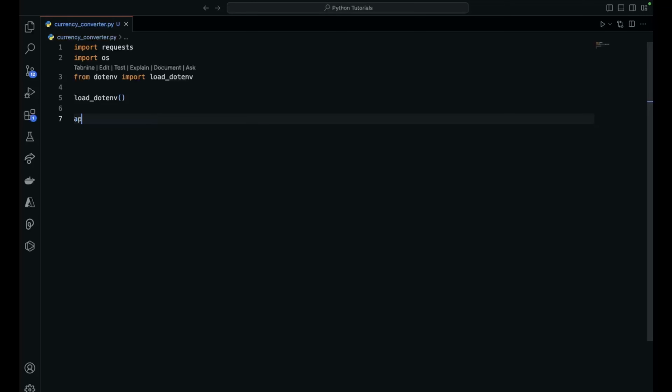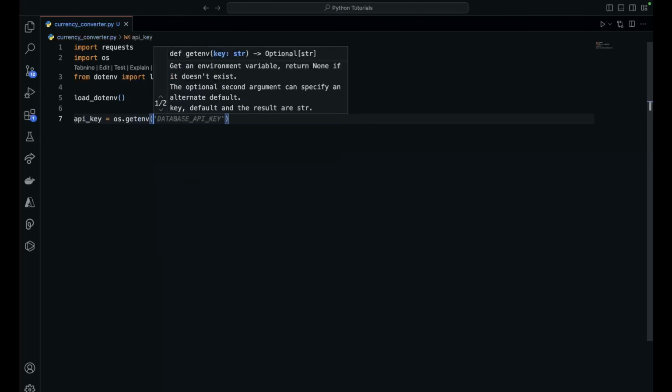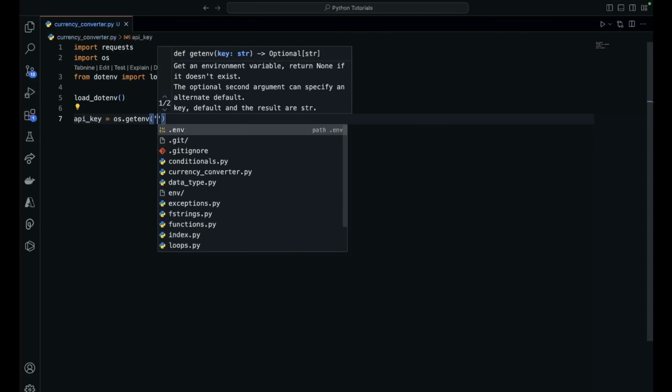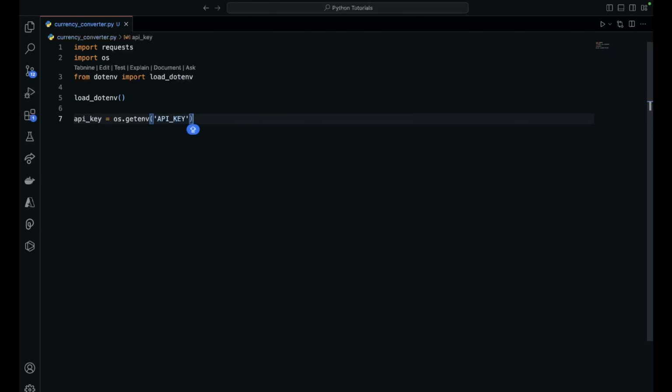So I can do API_KEY = os.getenv, and the name of my API key, which is API_KEY. And this, my dear friend, is how you can secure your API key within an env file and call it within your project.